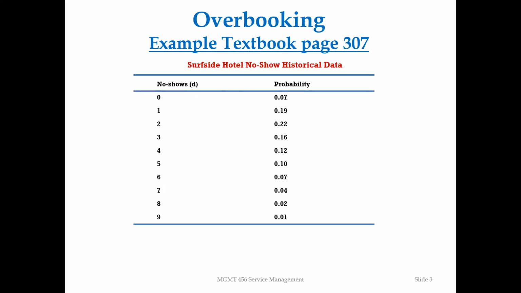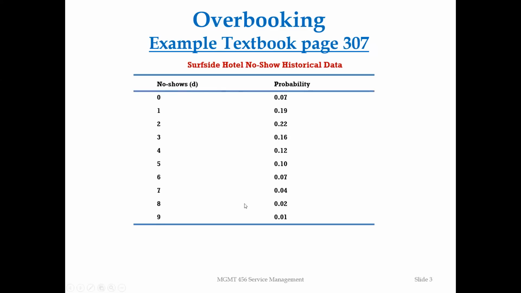So let's look at an example. This is a hotel example. For this particular hotel, people may not always show up. If somebody has a reservation, they may not end up showing up. So this is historical data. Sometimes the number of no-shows is 0. When the number of no-shows is 0, that means everybody with a reservation shows up. Sometimes you can have one no-show, where one guest ends up not showing up. Sometimes you could have 2, all the way to 9. The maximum is 9.